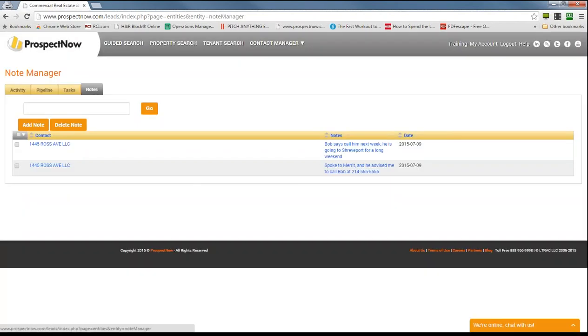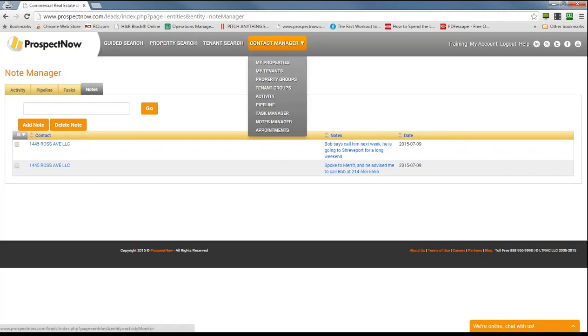Finally, the Notes Manager shows you all of the notes you've ever taken. I've only taken 2 since I deleted all my records from my Contact Manager, and you can see here, this is the first note I took, and this is the second note I took. I can add additional notes from here. Really, I don't know when that would occur, since you're generally taking notes at the point of a call or from the property search page or from the details page, but you have the option to add notes here if you need to. More importantly, you can delete notes from here. So if you wanted to clean anything up, you can do that from this page.